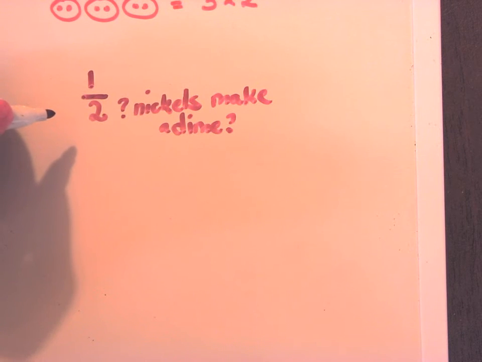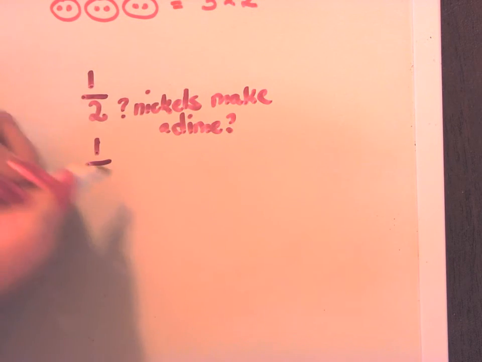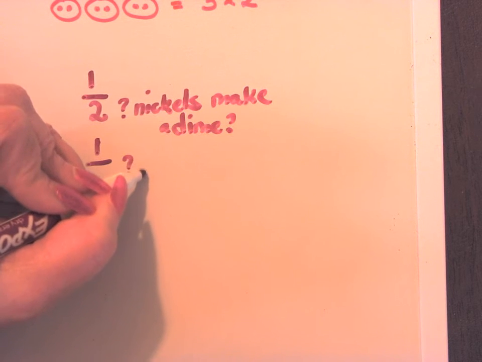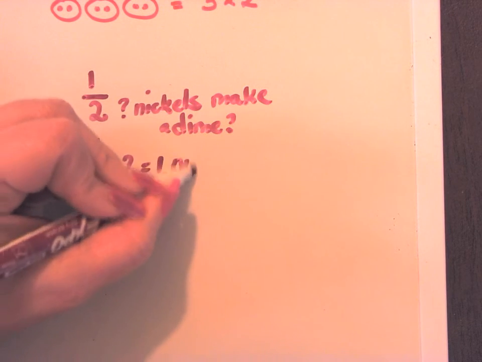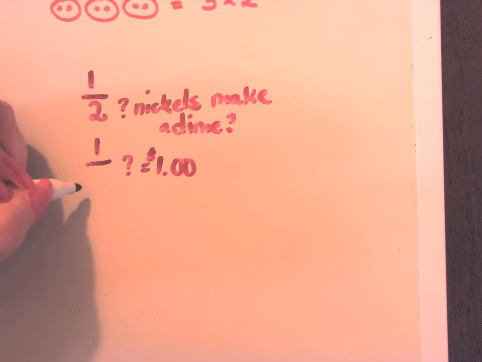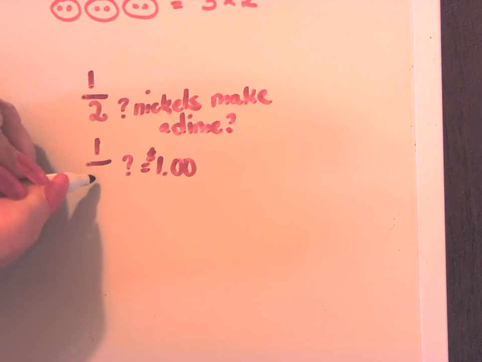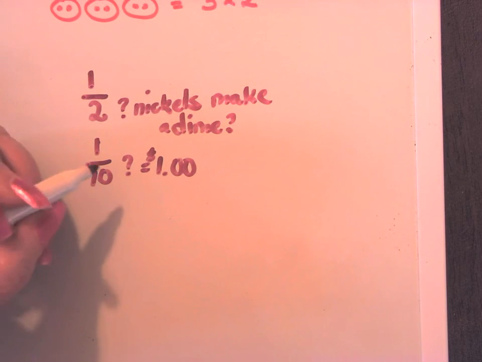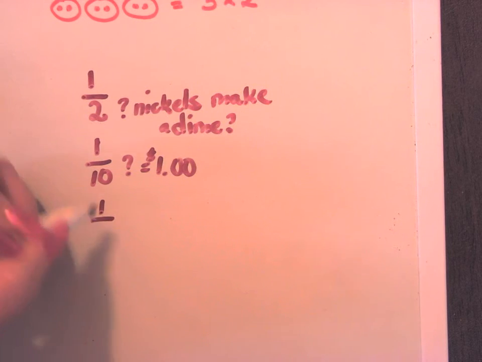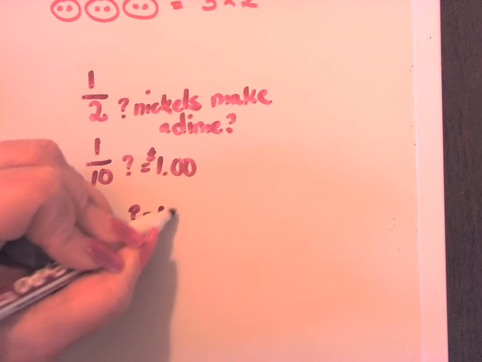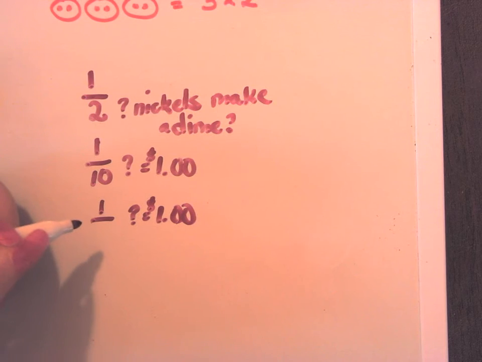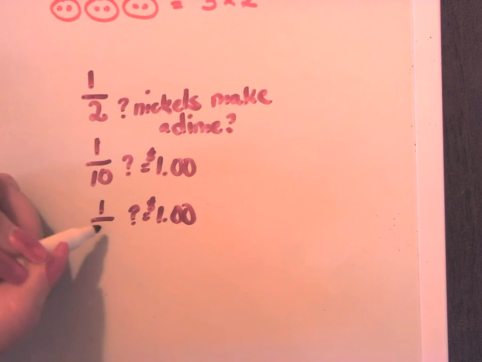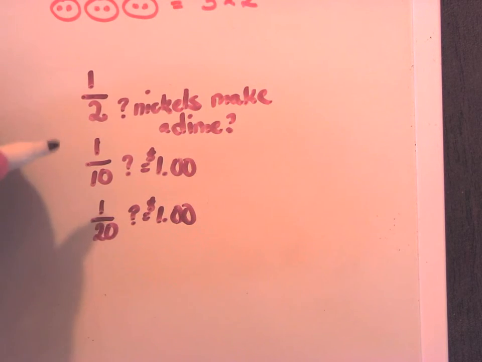Okay. The second one says a dime is what fraction of a dollar? I have 1 dime. And how many to make a dollar? Hopefully you said 10. 10 dimes make $1. So the denominator would be 10. So we have 1/10. Next question says, a nickel is what fraction of $1? I have 1 nickel, and I want to know how many nickels equal $1. How many is it? Right, you double your dime and you get 20 nickels.